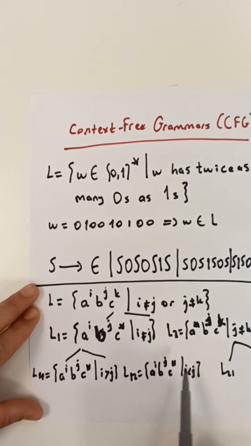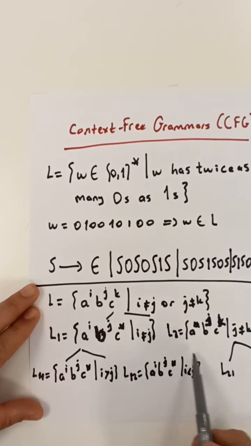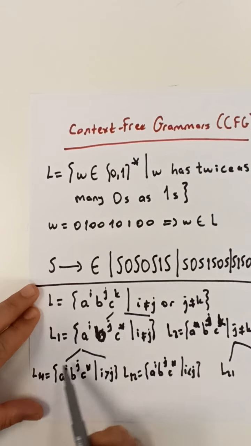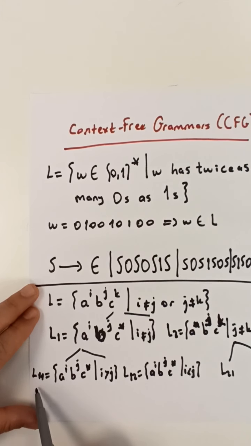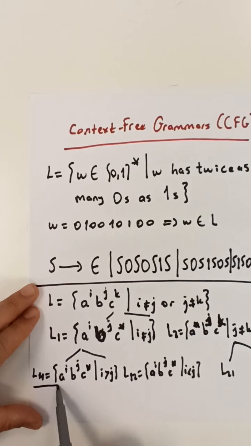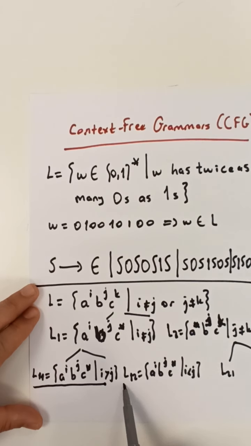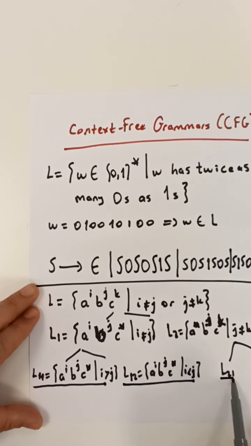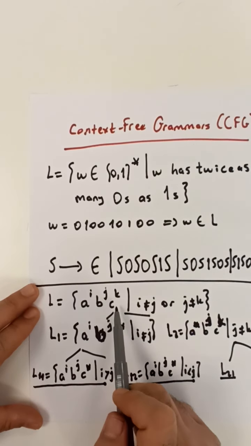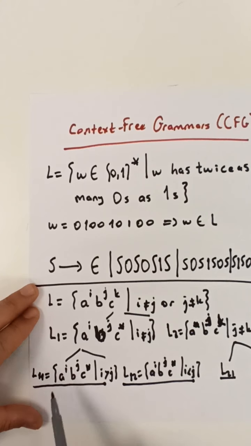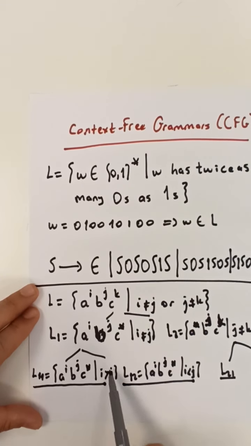Now you should be able to see that if I take the union of all these four languages, it should provide language L. Which means that if I just concentrate on creating the grammar that generates this language and creating a grammar that generates this one, and this one, then I can easily create a grammar that generates language L. Let's first start with the first one. How can I generate a grammar for this language?